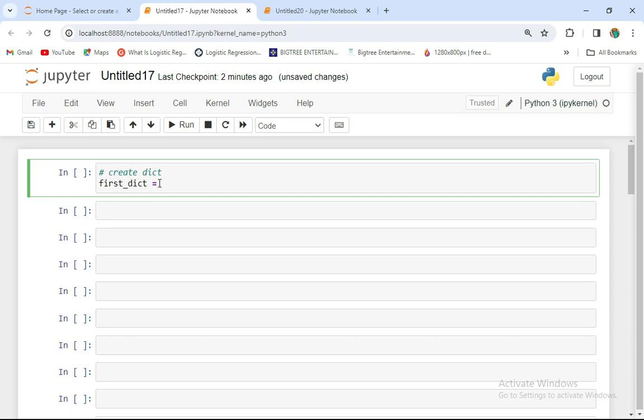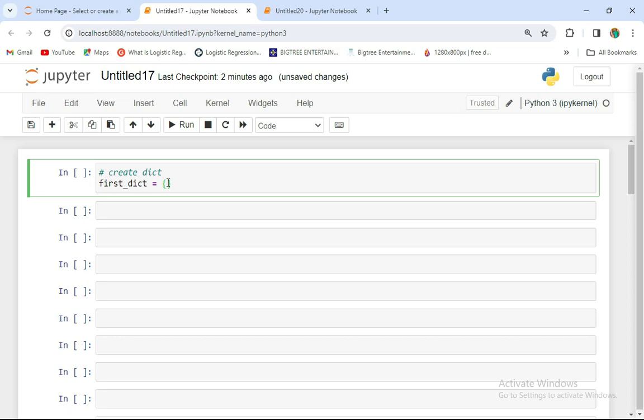Let's also create it. Okay, that's the short form for dictionary. So in dictionary we use a specific bracket. We use the curly bracket. Like for the tuple we have the round bracket, the list we have the square bracket.